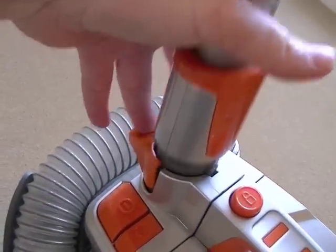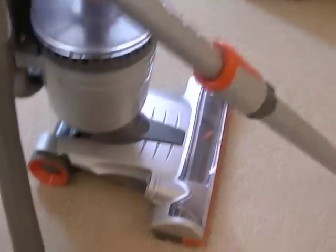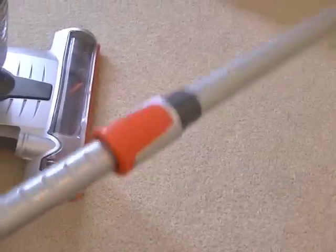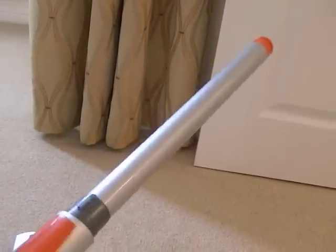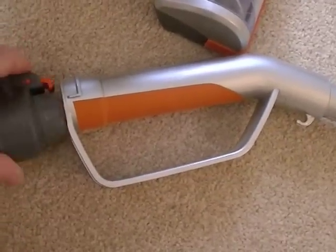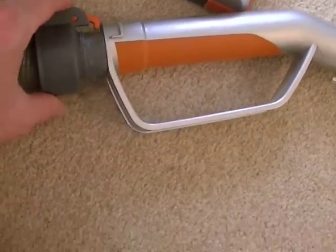You just press down here and the whole wand comes out. So you've got a telescopic wand similar to the one you'd get on a suction cleaner, so you can adjust the height of that. And so you can use it to go higher if you want to do cobwebs, ceiling fans, etc. And all you do is you connect the hose end into here.